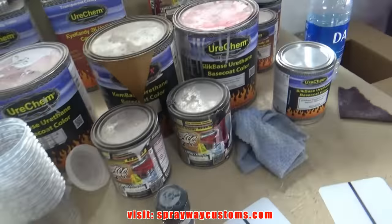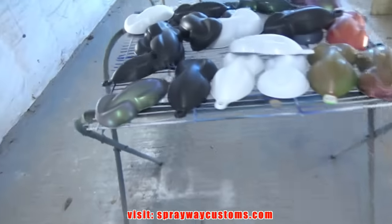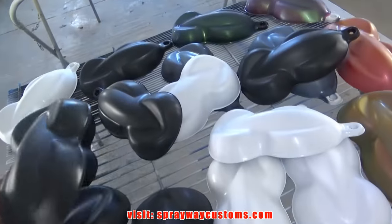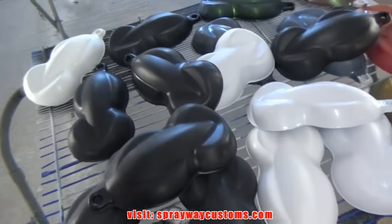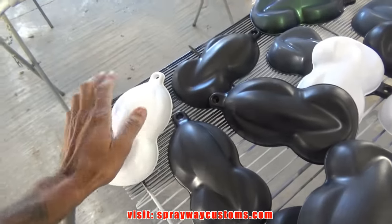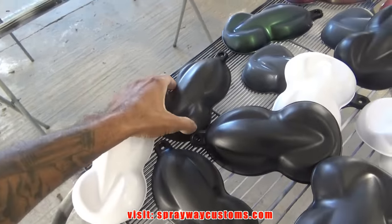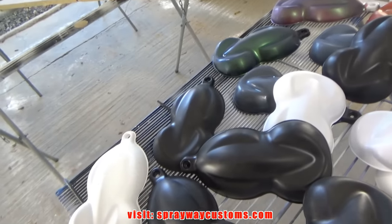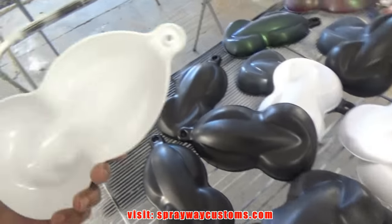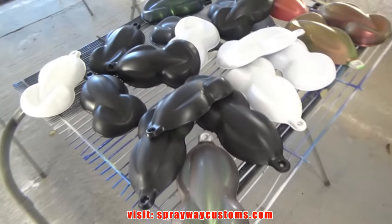We already done scuffed these speed shapes up, just to make sure the base coat will stick. We're just going to put different bases on them. I think we'll do just the base coat, metallic base on one of them. Then on the other one, we'll put some flake. We'll make sure we label it so we'll know. So let me mix up some base and we'll get started.